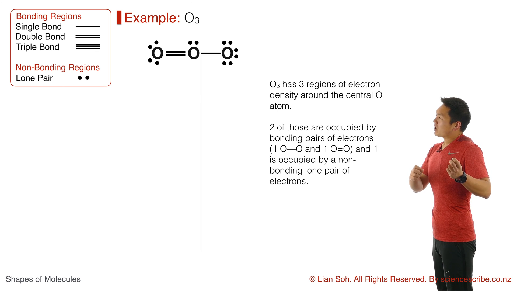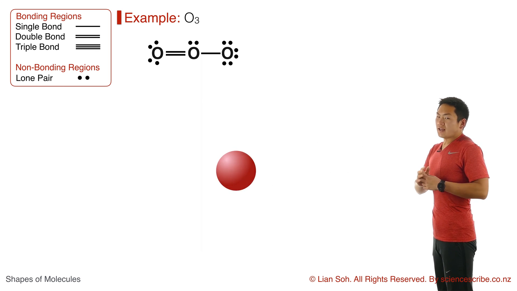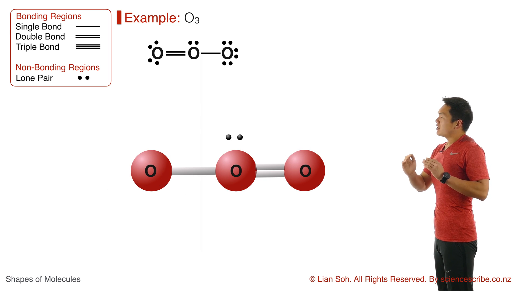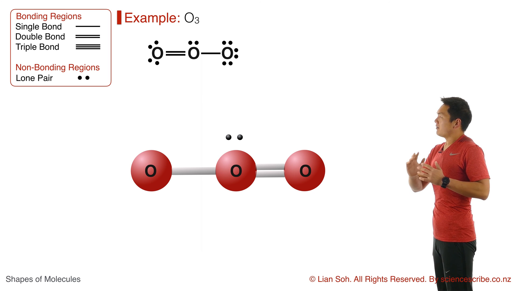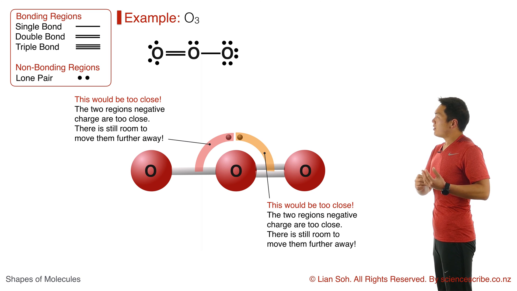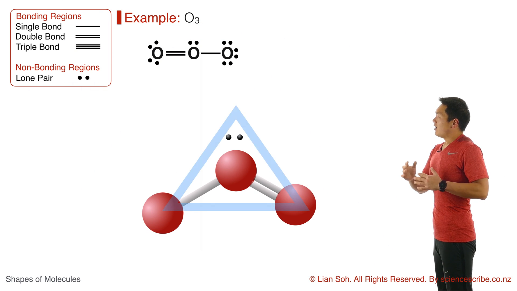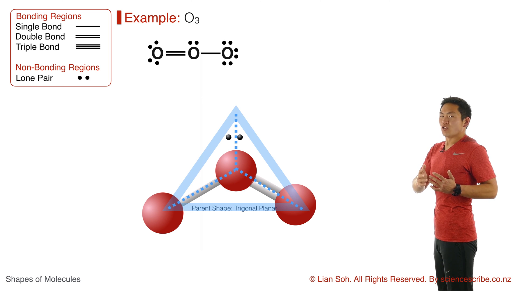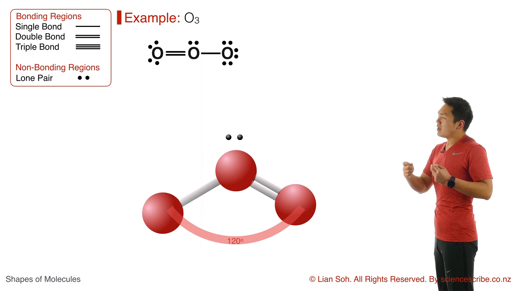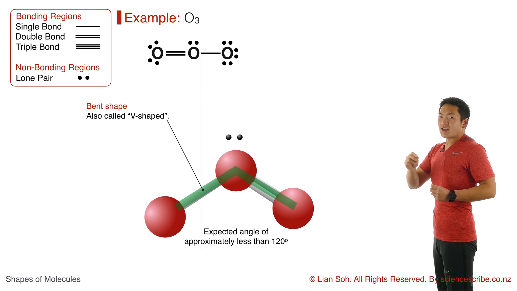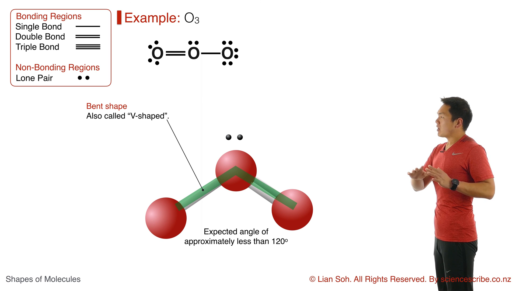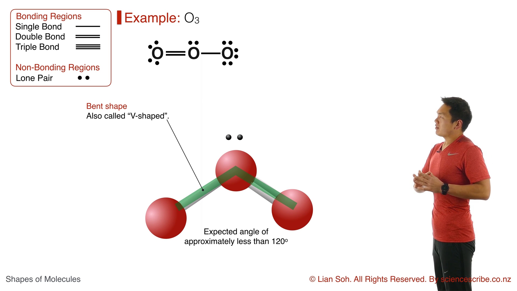To work out the shape, it's the same as before, except when rearranging these bonds I have to remember that the lone pair of electrons also counts as a negative region and will have the same repelling effect. So I need to arrange the lone pair, the double bond, and the single bond around the central oxygen atom to give maximum separation and minimum repulsion. Based on its parent trigonal planar shape it would have 120 degrees, but lone pairs contribute to the shape without being considered part of it. Because of that, O3 has a shape of bent or V-shaped, with a bond angle of approximately 120 degrees.